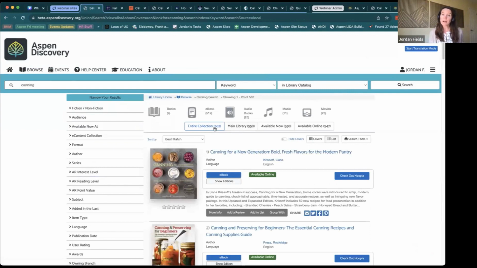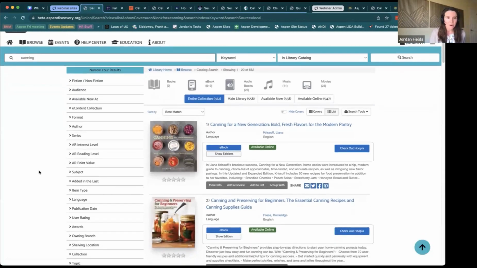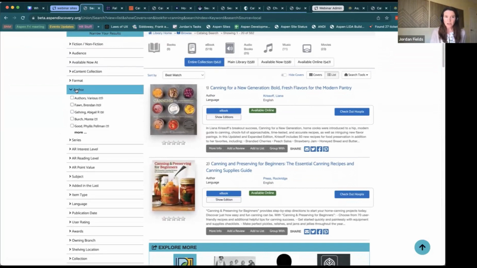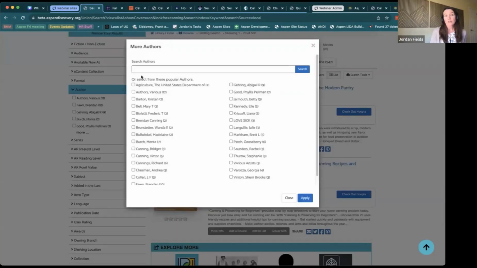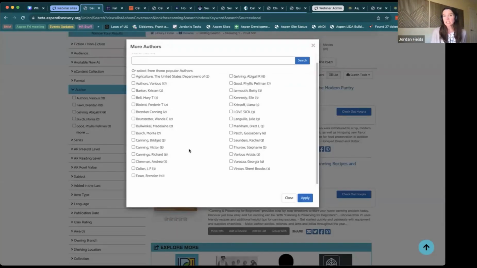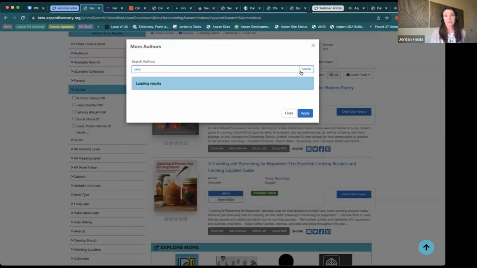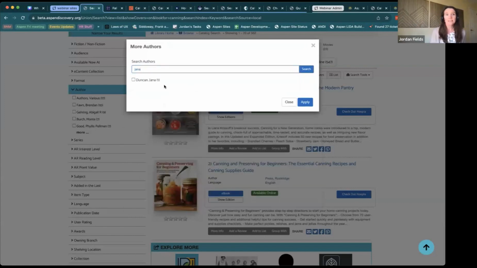562. So I don't really want to wade through all of these, but I do remember that my sister said the author's name was Yana, because Yana's another one of our friends. So how can I find this book? Well, we have a new feature that lets you search the results of facets. So I have all the authors right up here. It's going to show the top results, but I want to find the one that's by Yana. Oh, that's it, exactly. So Yana Duncan is the author I was looking for. I can select that and apply.